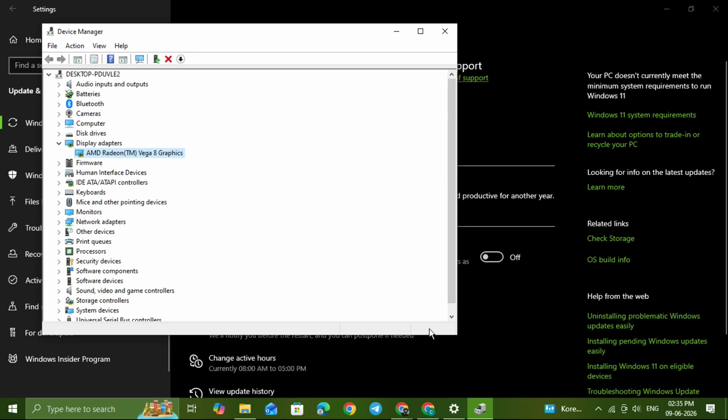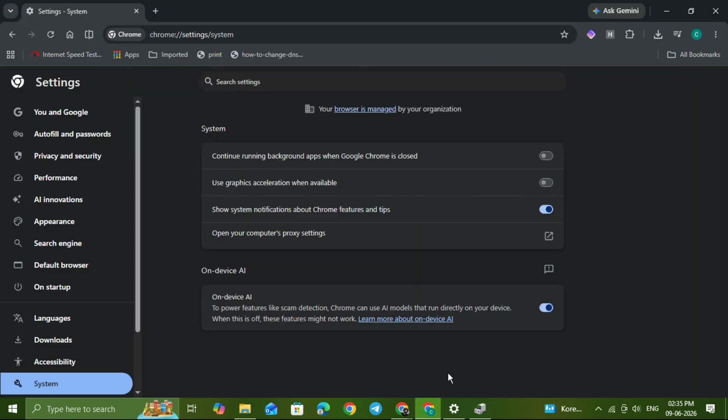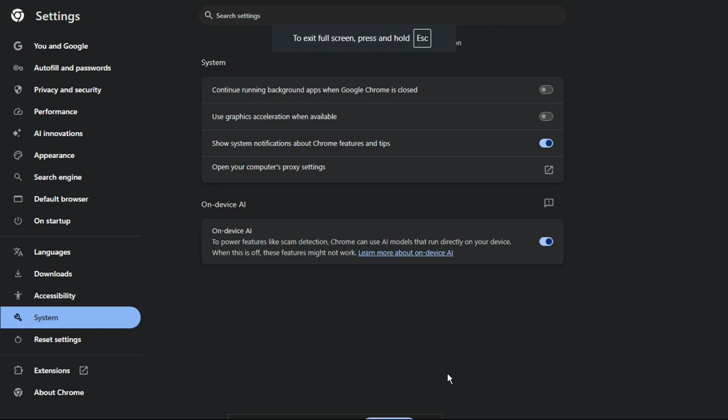At this point, one of these steps should have fixed the problem. If Chrome still isn't responding, it may be worth checking for extensions that are causing conflicts, or trying a full Chrome reset. But in most cases, force closing the app, running as administrator, turning off hardware acceleration, clearing the local profile cache, and updating Windows and drivers will do the trick.